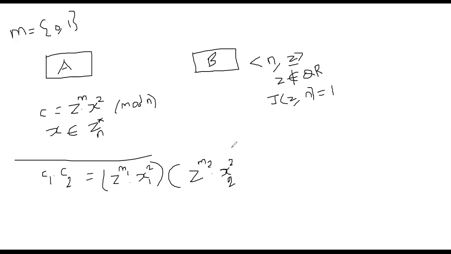If you multiply now these two things and do some little adjustment using algebraic rules, what we see here is that we get z to the m1 plus m2, right, because of the properties of exponent, and we can just treat x1 x2 square. Now if you compare the structure with the general structure, what we are seeing here is that this is also in mod n. c1 times c2 has exactly the same structure as this particular formula, this is the encryption formula. We can replace x1 x2 by some other constant, so we get exactly the same structure.